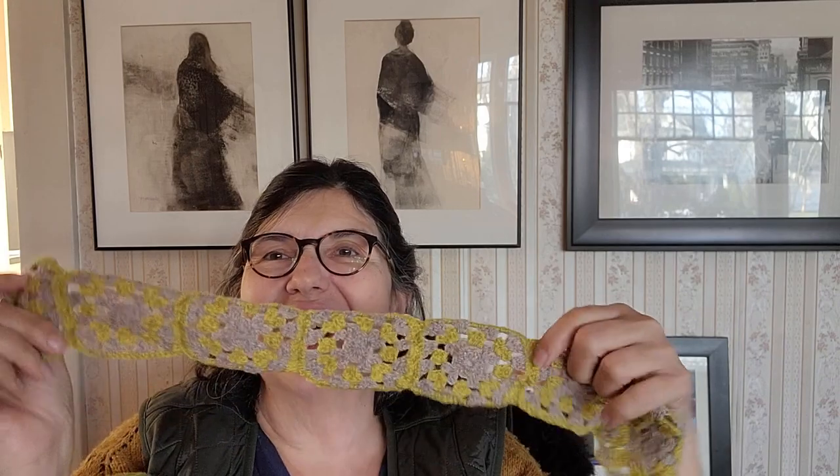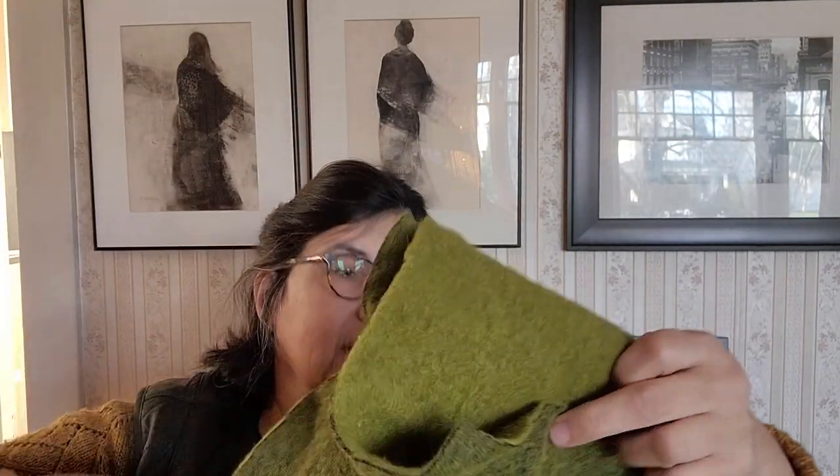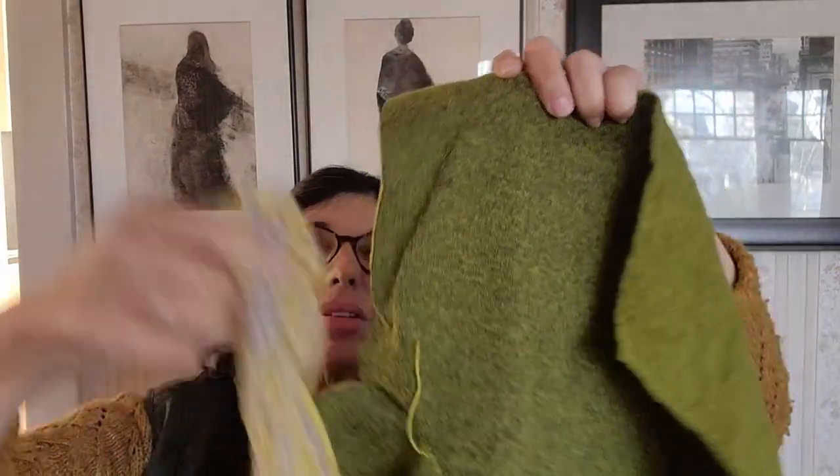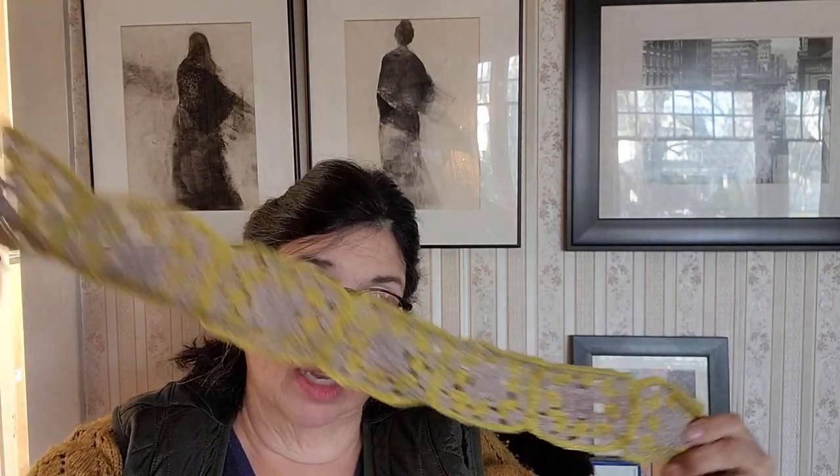Oh, yes, I forgot. I also crocheted these, so I wanted to take granny squares and put them down the top of the sleeve. Let me see, yeah, I haven't done the sleeves yet. So I want to take granny squares and put them down the top of the sleeves so that you have granny squares here. And then probably down the front to help get like a lapel in the front. But that's my plan. And I crocheted all of the granny squares. They're ready to go. They need to be blocked. And then I need to just stitch them in and I need to finish this project.